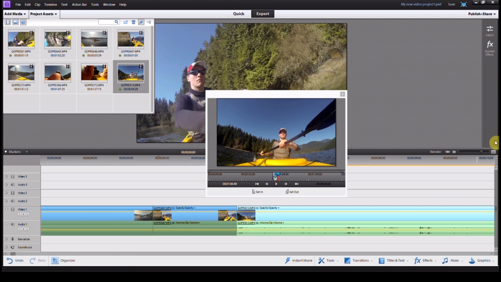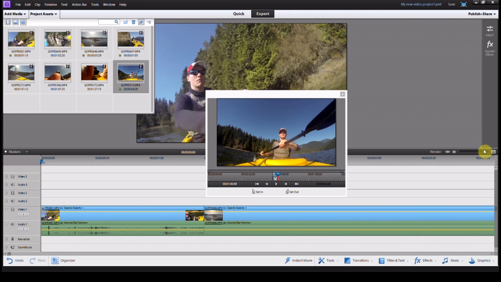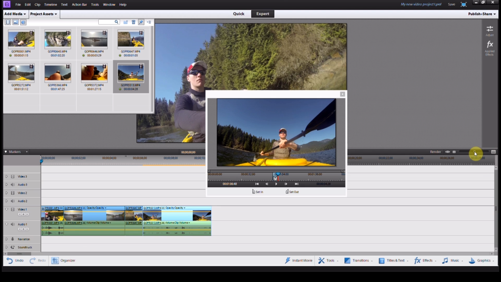And then over here on top of the timeline, there's a little slider bar. Now this is your zoom, so you can either be zoomed right in, where the whole timeline is about 2 seconds, or you can zoom out. I like to keep my whole movie just about filling half of my timeline there.